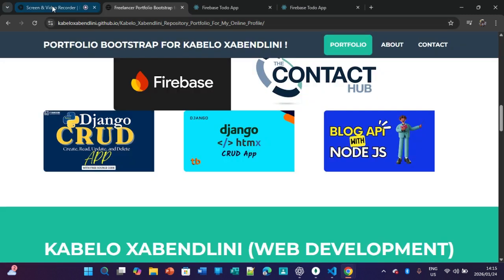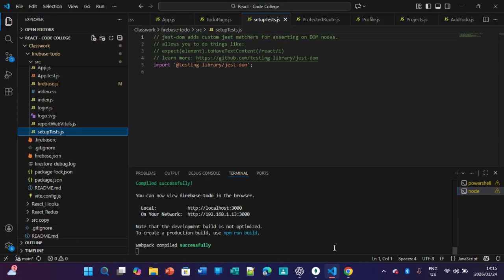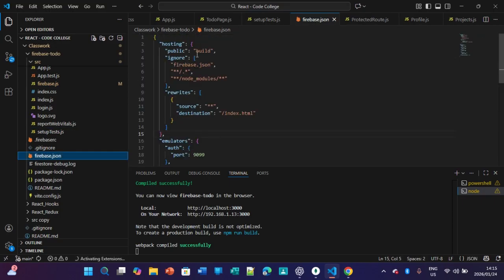So yeah, other than that, thank you very much for being very attentive and very patient with me. And hold on, before I finish off, here's my firebase.json: hosting, public, and then ignore, rewrites, source, destination.